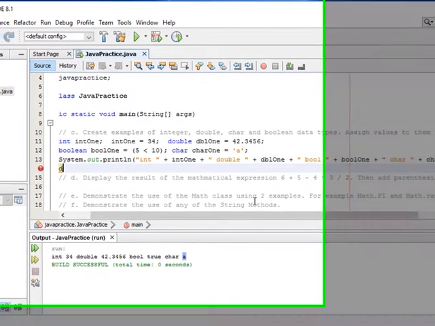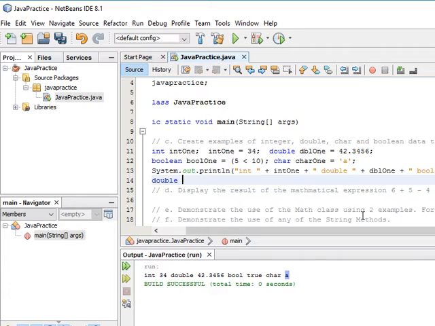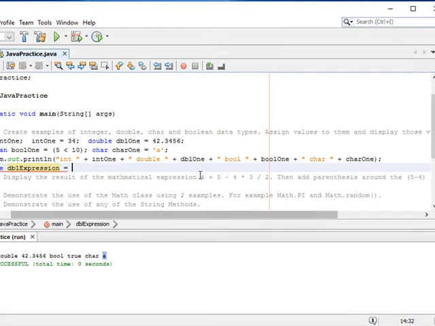I'm going to create a double data type and call it dbl expression, and I'm going to assign to that a mathematical expression.